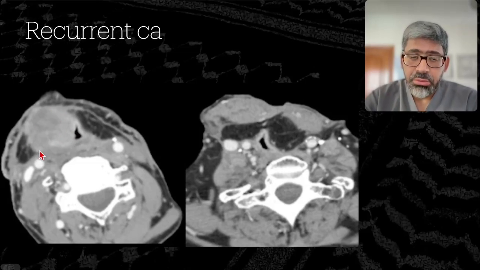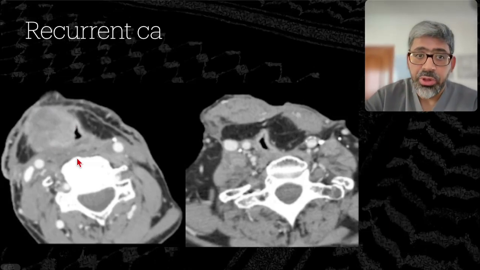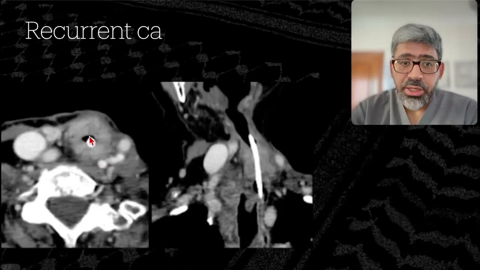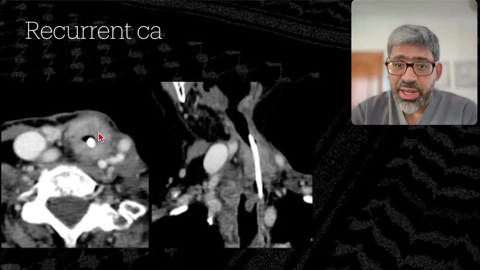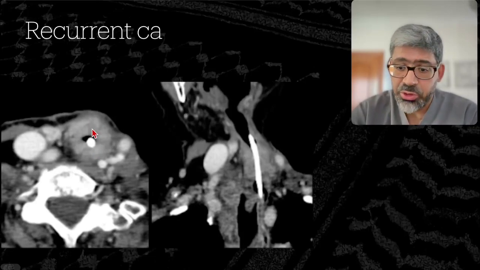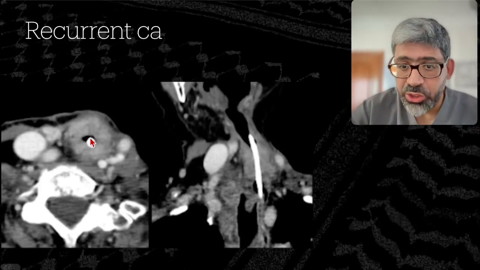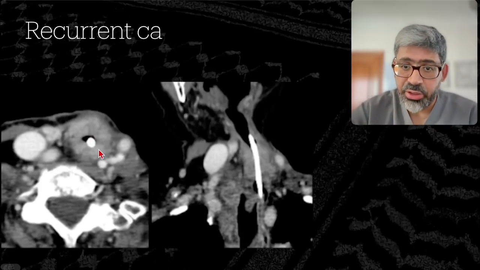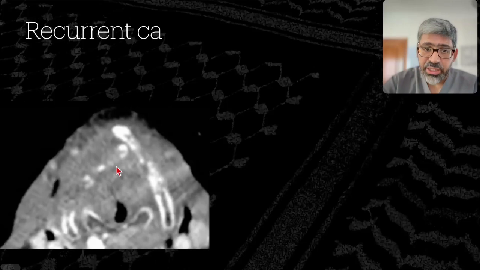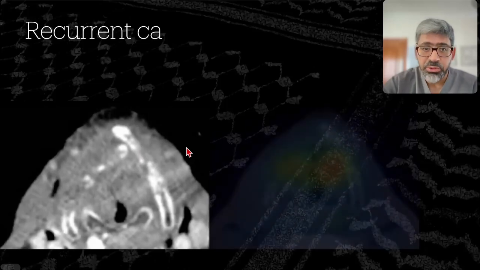You can see how this may look okay on endoscopic examination because this is mostly a submucosal recurrence of the tumor. This is another case where there is concentric non-mass-like thickening of the neopharynx lining, but this is too much compared to what you would expect normally, and this was also a recurrent cancer. This is a case we looked at previously, subglottic laryngeal cancer recurrence with destruction and collapse of the laryngeal cartilages.